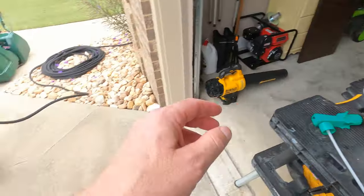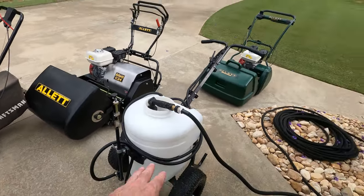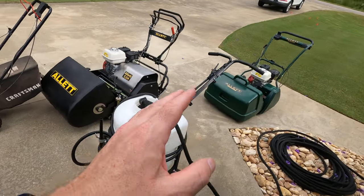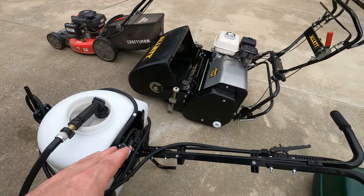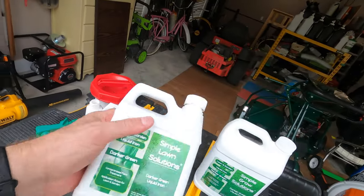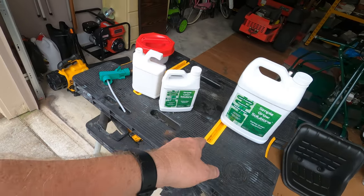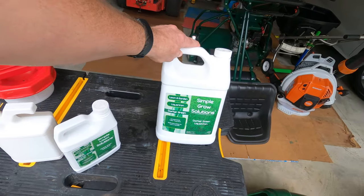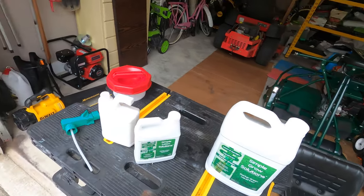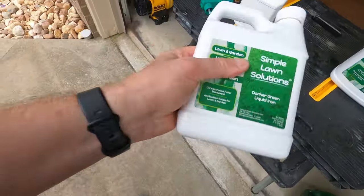But I'm not going to do that — I'm going to use my push sprayer, which is currently being filled up with water because I'm also doing the front yard. I've got it calibrated to 10 gallons with my slow Alabama walk: six gallons for the front yard and four gallons for the backyard. So we're going to put the entire 32 ounces in there for the four-gallon backyard portion, and for the six gallons covering the front yard I'll put about 48 ounces of this in, since one gallon is 128 ounces. Let's fill it up and get to spraying — always shake this stuff up good.